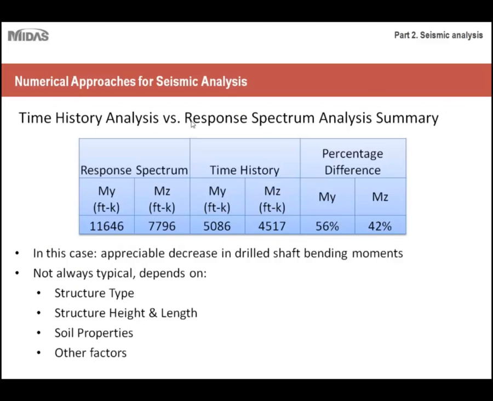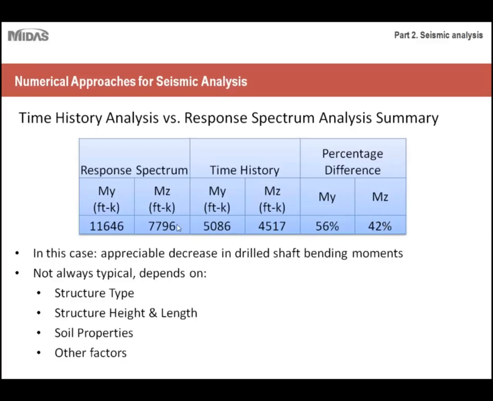So ultimately, here are the final results of his experiment. Here are the results of the response spectrum analysis. For one of the pile foundations, it was within this range in the M, in the Y direction, and the Z direction. Whereas with time history analysis, as you can see, the moment was considerably less, by about 56% for moment in the Y direction, and 42% for moment in the Z direction.